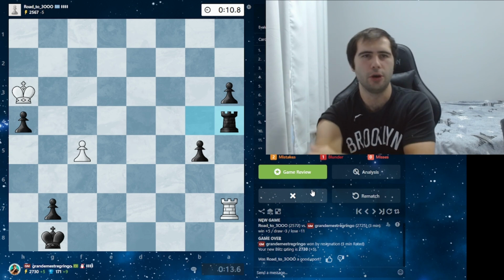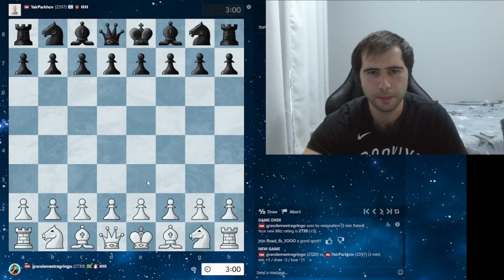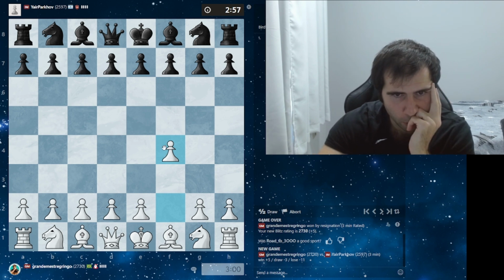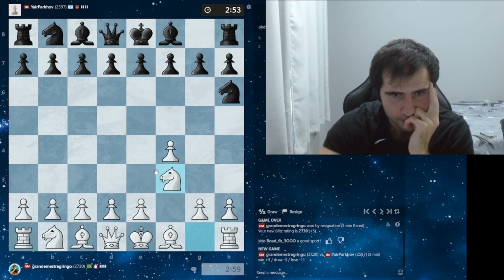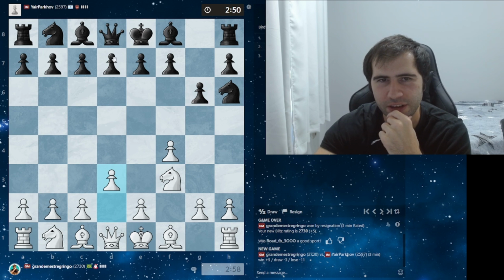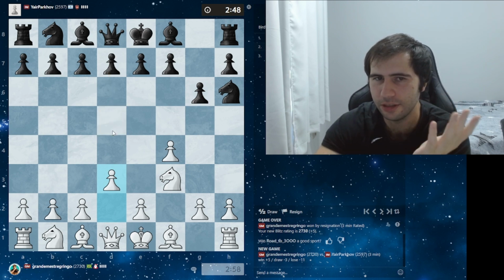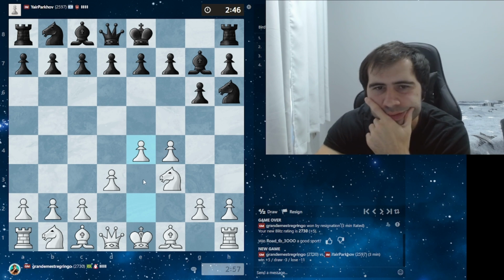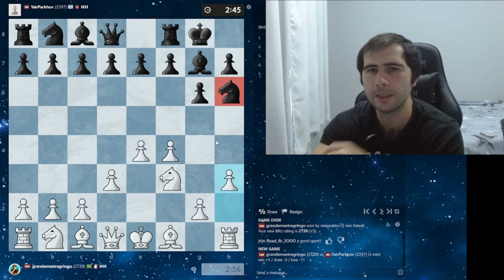Alright, let's go. Yereparkov. Here we go. F4. More bird. Super focused. Okay, we got a horsefly defense. Is he going to play d5? Play d5. Come on. Okay, no d5, so no need for the raven variation. h3. Just shut the knight out.